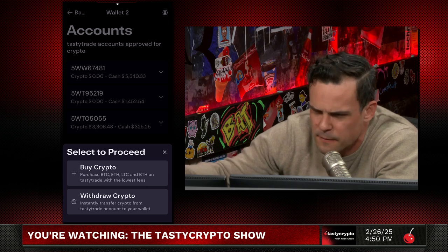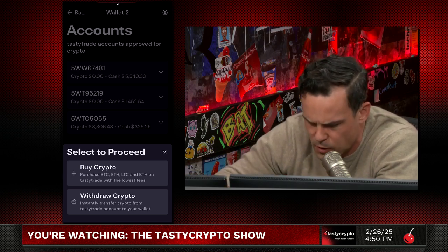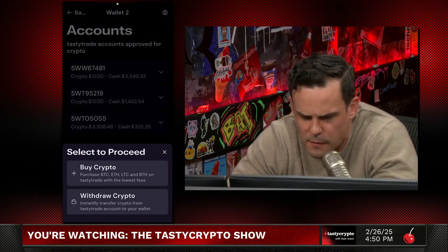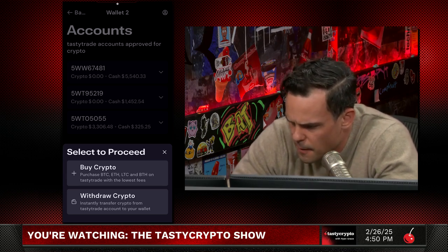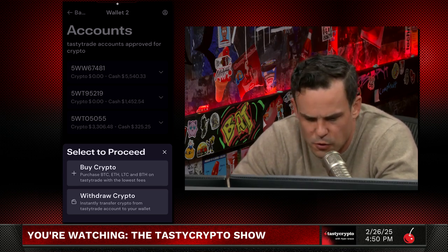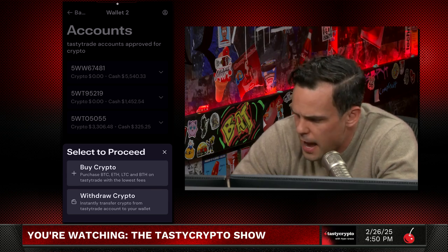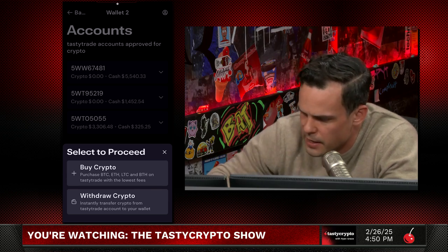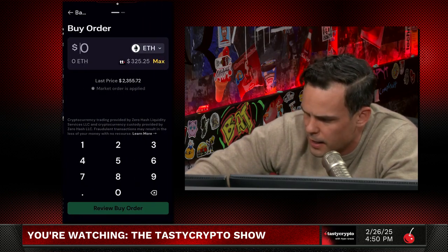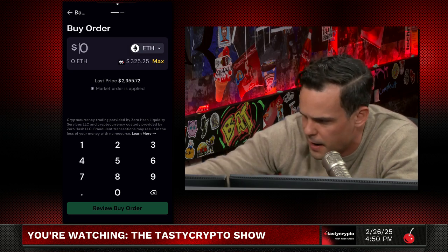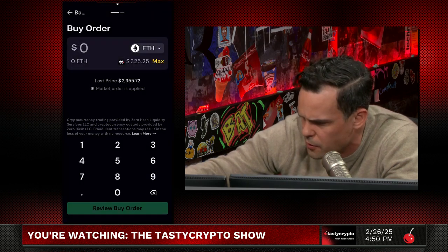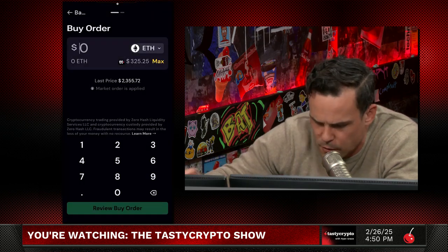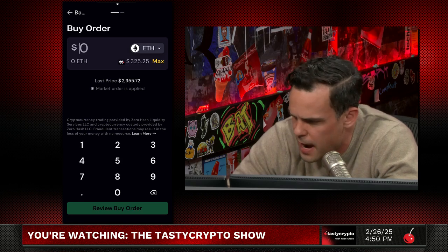It's somewhat limited. It's kind of the MVP initially, where you can only buy using a dollar amount, market order. So if you want to use a limit order, or you want to change the amount to the actual cryptocurrency, you can do that through the other platforms. But here we've made it super easy just to go in, click on buy crypto, and here I can buy ETH, Bitcoin, Solana, Litecoin, Bitcoin Cash, eventually Doge, XRP, anything that's available through the tastytrade brokerage through Zero Hash, you'll be able to do that.